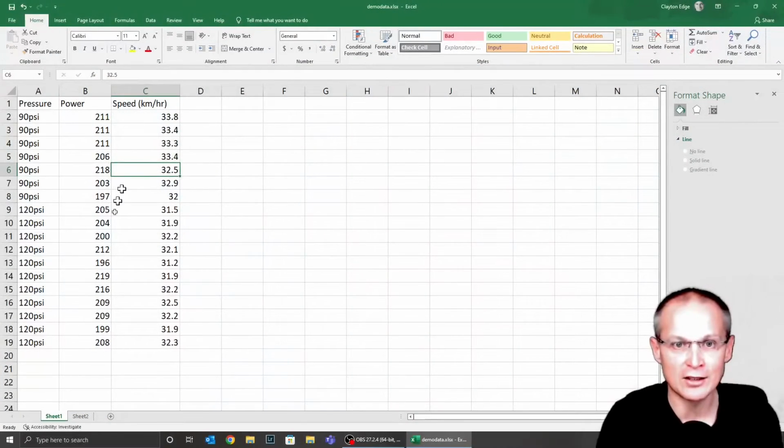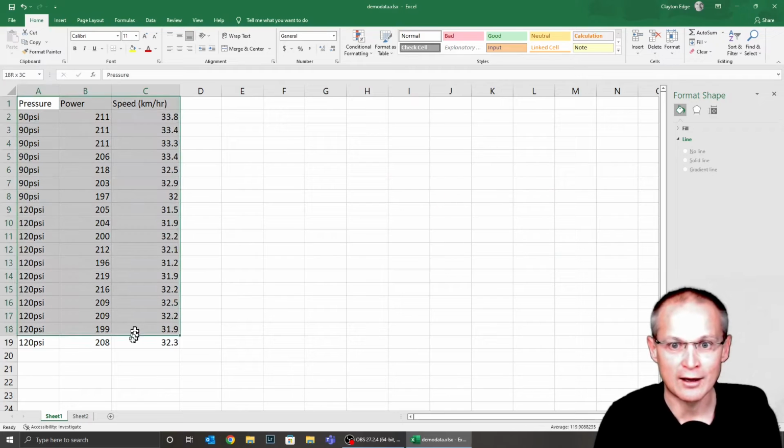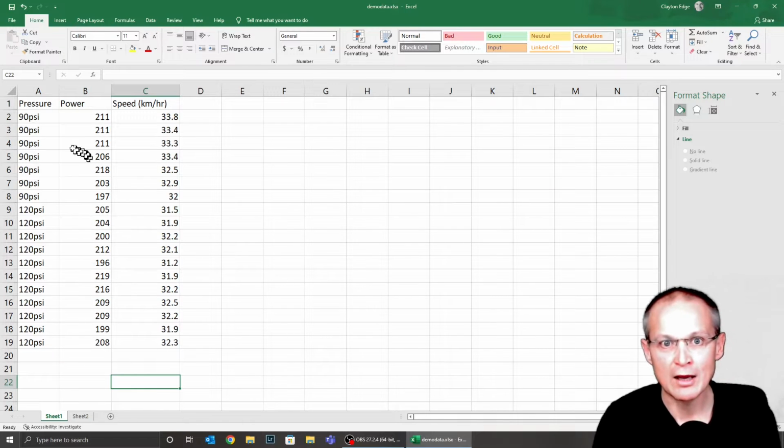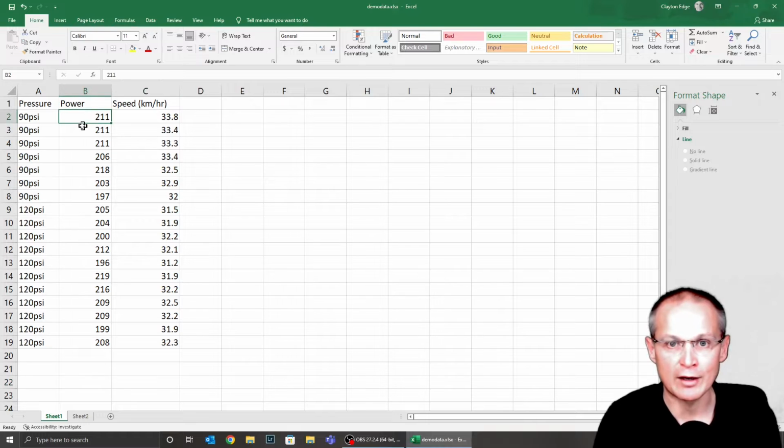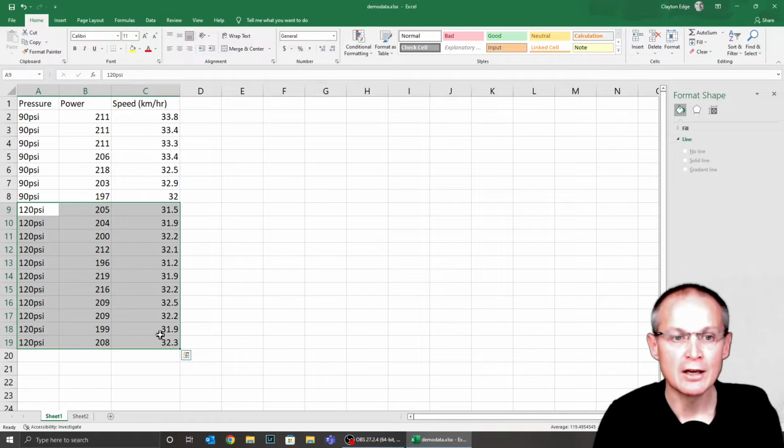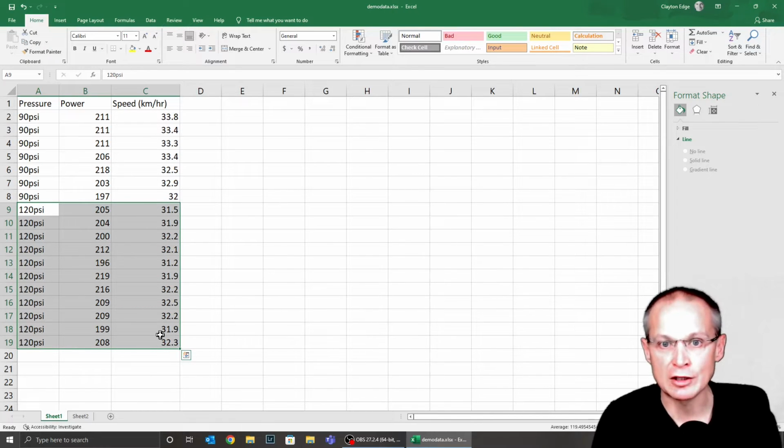So if we dive into Excel now, this is a recording of the data that I had from yesterday, and what happened is every time I went around a lap, I took the average power and then the speed that I got from that lap: average power, speed, and so on. And I did that at two different tire pressures, firstly at 90 psi and then secondly at 120 psi. So when we make this comparison, rather than just have a point, just a power and a speed, we're going to have a line, and we can compare the two different lines, the two different trends that we have for each of those tire pressures.